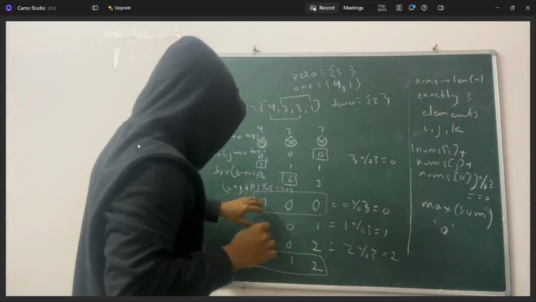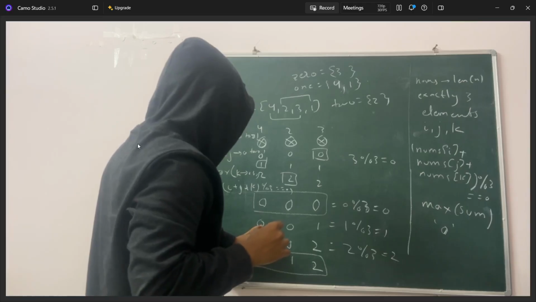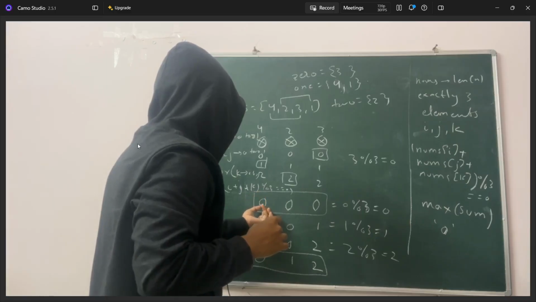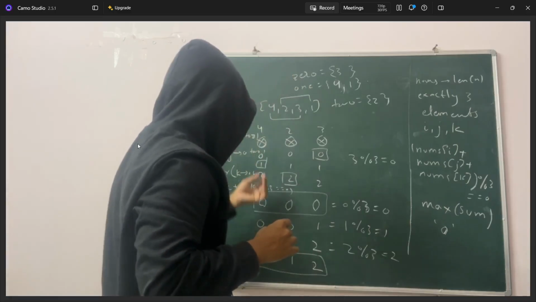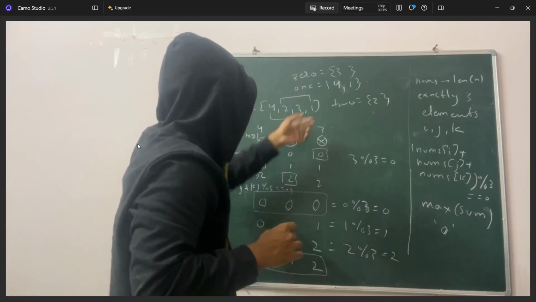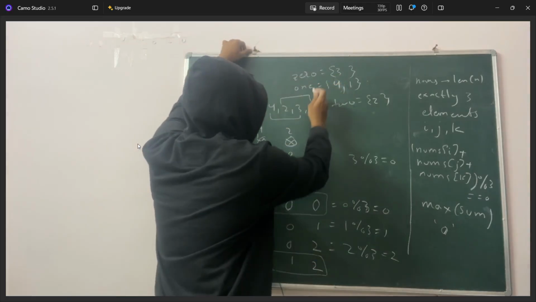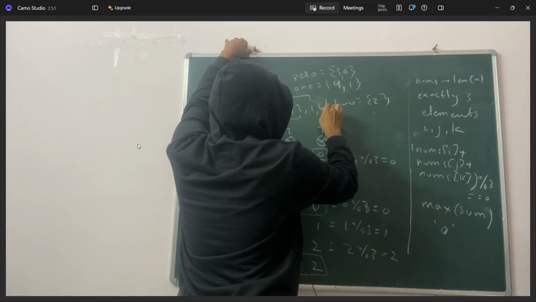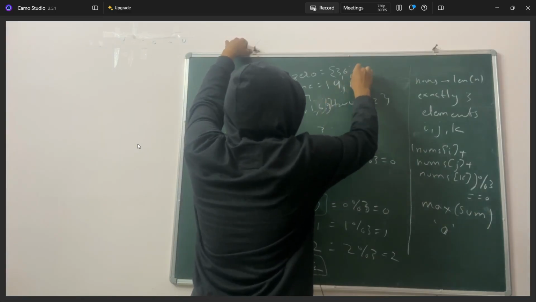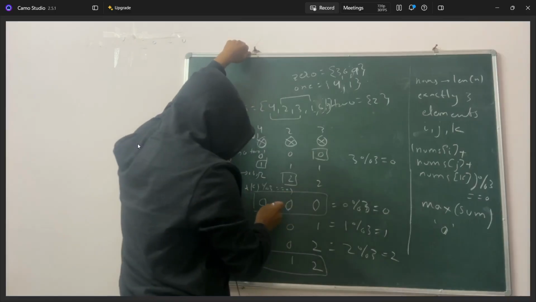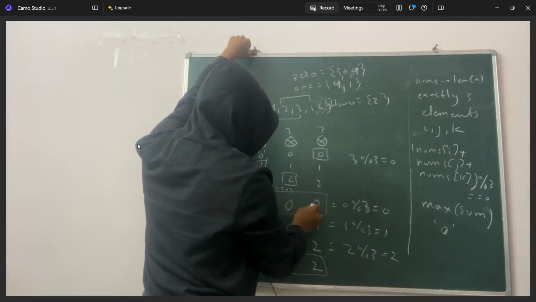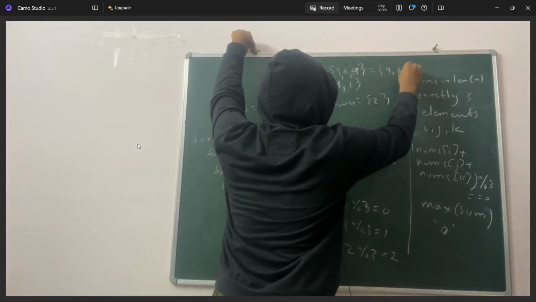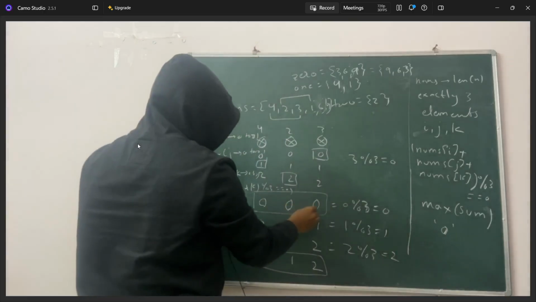Basically only 27 combinations we are taking, and if the first element's modulus is 0, we are taking elements from 0. Second element's modulus is 0. It may happen that you have, let's say, one more 6. Okay, you have 6. One more, let's say you have 9. So it will go here. Now the first three elements are 0 only. We'll sort this. It will be 9, 6 and 3. So this is the first combination.